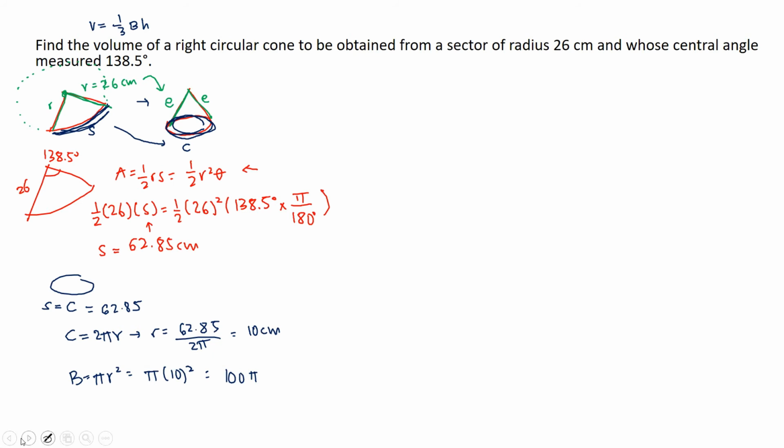The problem lang now is that we don't know how much is the value of our height. Okay, if you are to draw this cone, height is kani, di ba? That is your height. Pero masolve siya, di ba? Kay the radius itself, we already know it's 10 centimeters. And we know the slant height. Given na siya sa problem, which is basically just the radius of the sector. Kung i-rearrange lang nimo siya to a cone, it becomes a slant height. So, pila ni? 26.